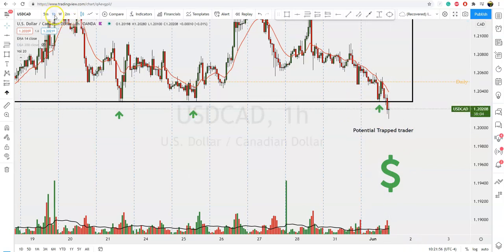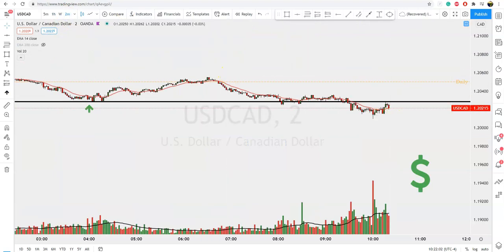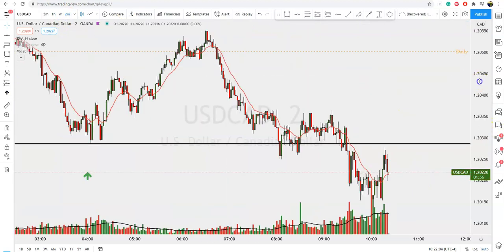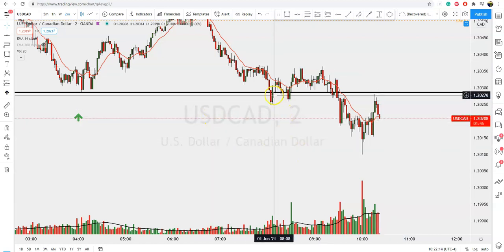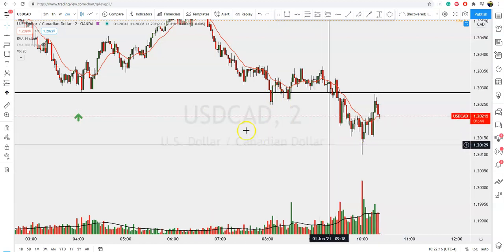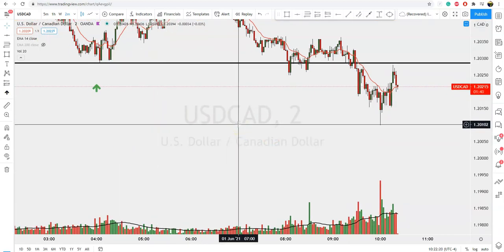So as we leave from our 1 hour universe, I like to always go down to a much, much lower universe, preferably 30 times the universe that I actually see my setup on, to really dig into the volume of the market. All right? Because the volume is very important. Volume is very, very important.